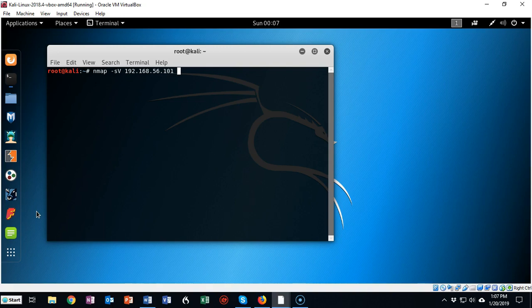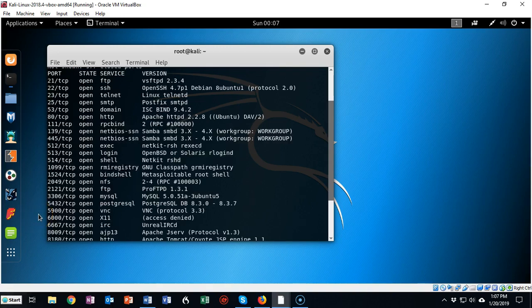So I'm going to go ahead and hit enter. When the results come back, you see we have the port, the state of the port, the service that is running on the port, and the version of the software. So this is very useful for finding vulnerabilities on the target machine, because once we find that these ports are open running a certain service, we can then determine if that particular version of that software is vulnerable or not.